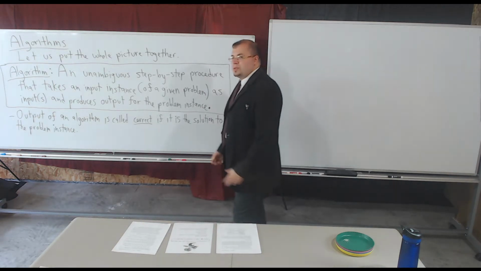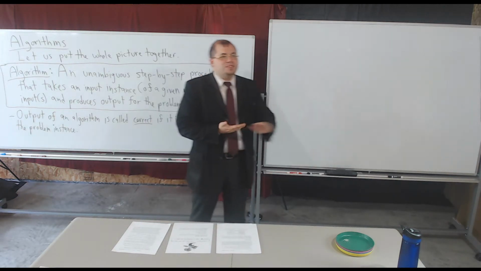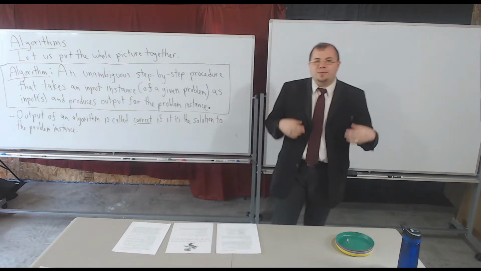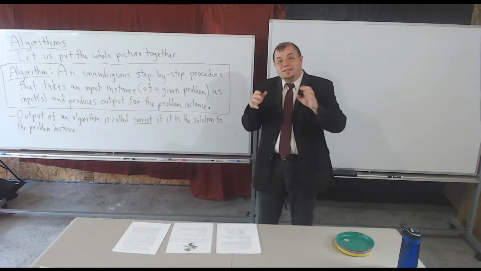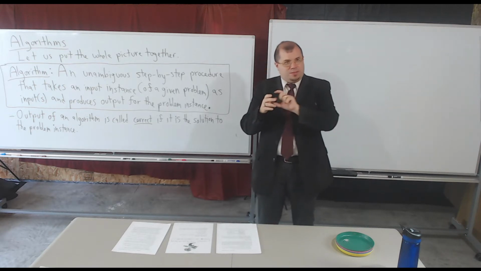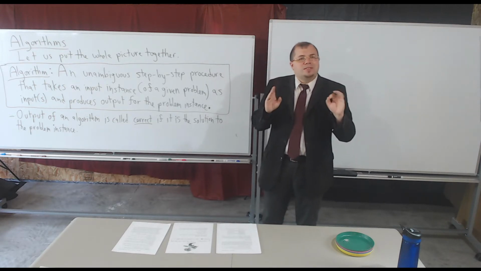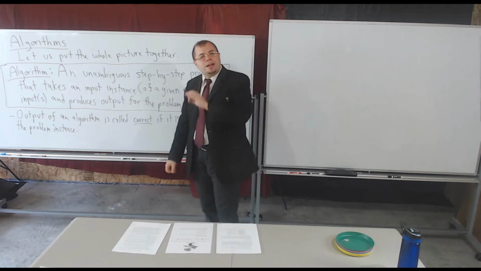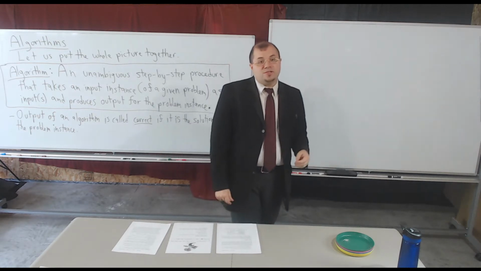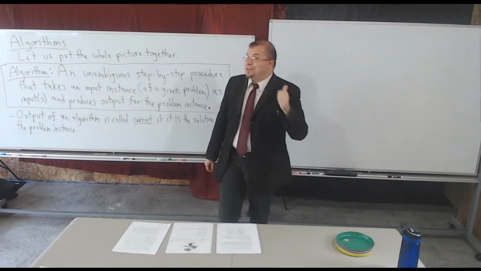So in our example with the sorting problem, remember I gave you some array with some numbers in it, and I want to ask, hey look, if I have a bunch of numbers, the solution is that sorted in non-decreasing order from smallest to largest. So you've got to look at this as if I gave you an algorithm and it correctly outputted that sorted order, then we say the output is correct, okay?